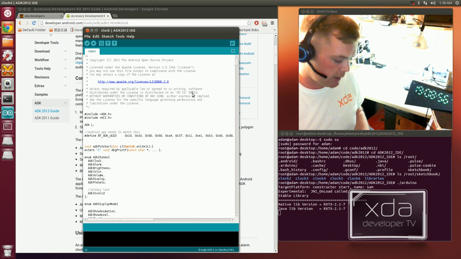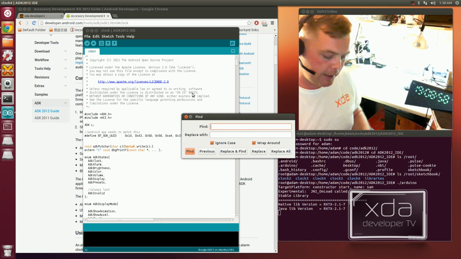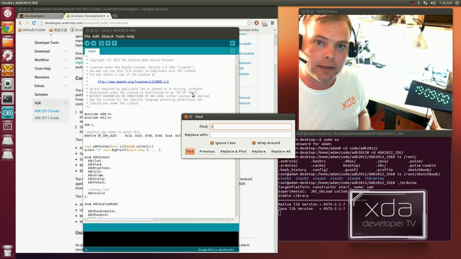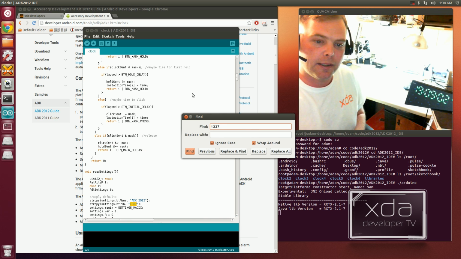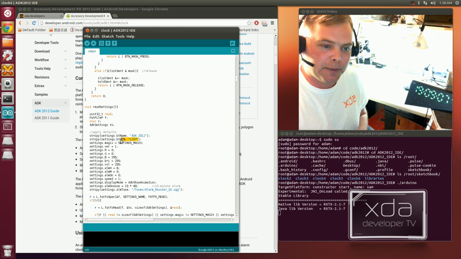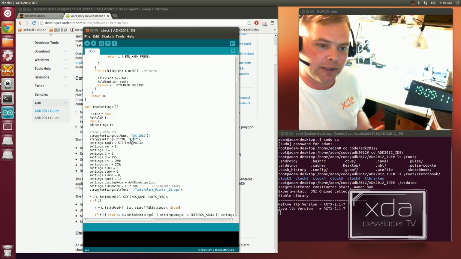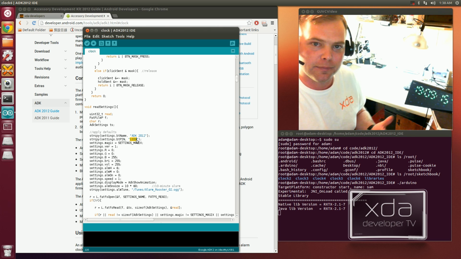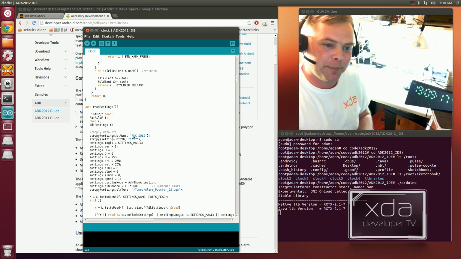Now this contains all the code that actually makes this thing into a clock. I wanted to point out a few things on this code first. The Bluetooth pairing pin is set right here in the code, and you can change that to whatever you like. If you don't like it to be LEET, you can make it something else. You can do whatever you want. That's the beauty of this thing.